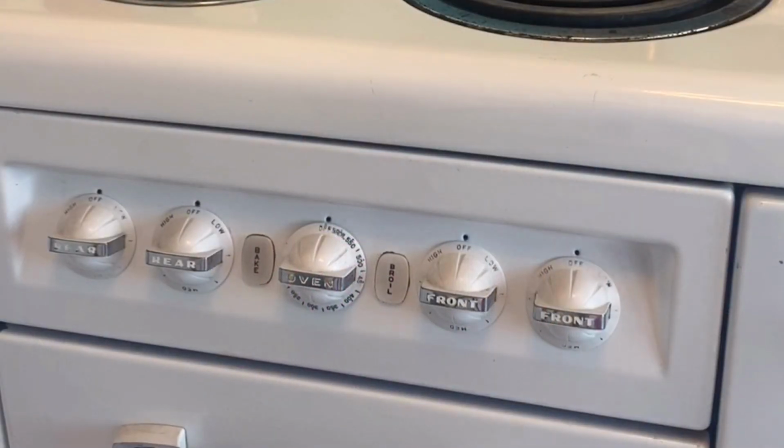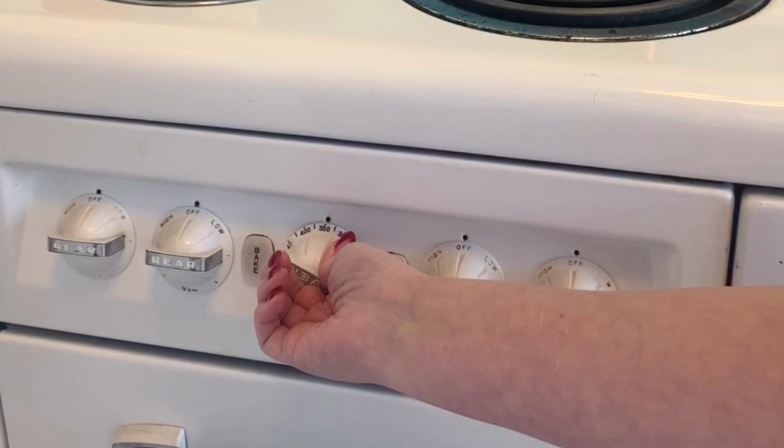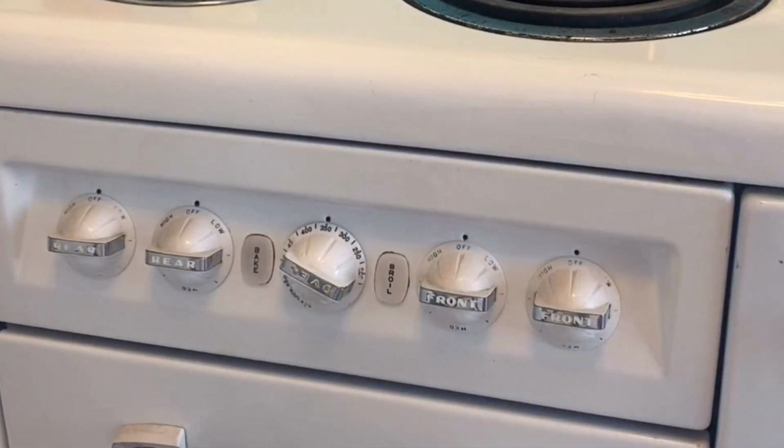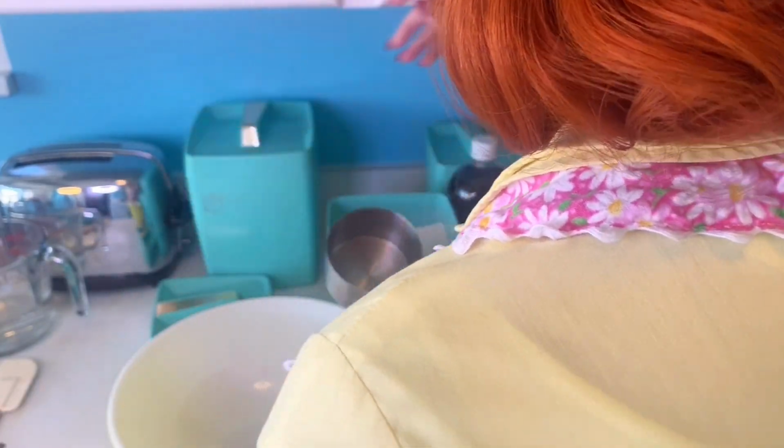Without further ado, let's get started making our World War II depression cake. We are going to start off by preheating the oven to 350 degrees. And then we will get started. Our recipe calls for the following ingredients, plus also flour and sugar and some water.